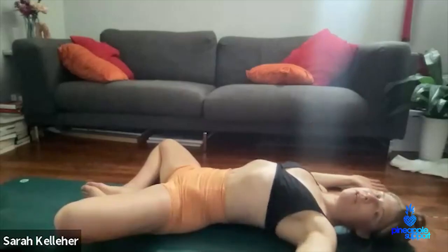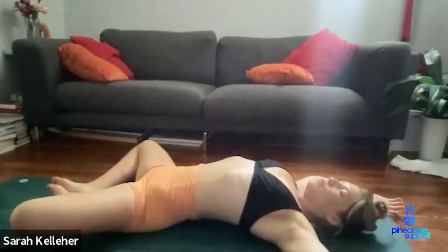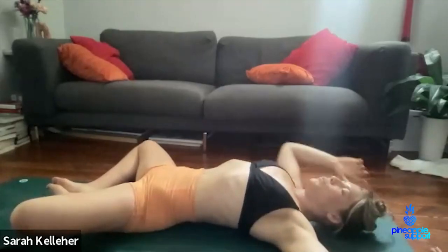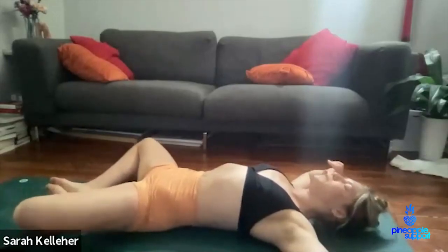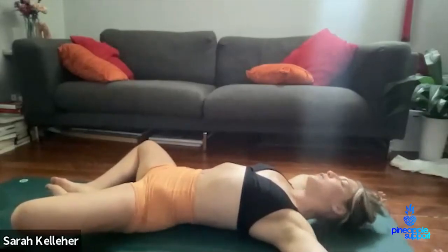And then when you've had enough, splay your arms open. They can be in a sort of either a T shape, or you can put them like this. Deep breath from the top of the head and shoot it directly into the stomach. Inhale. Exhale. Each inhale, getting deeper than the last. Each exhale, releasing more.